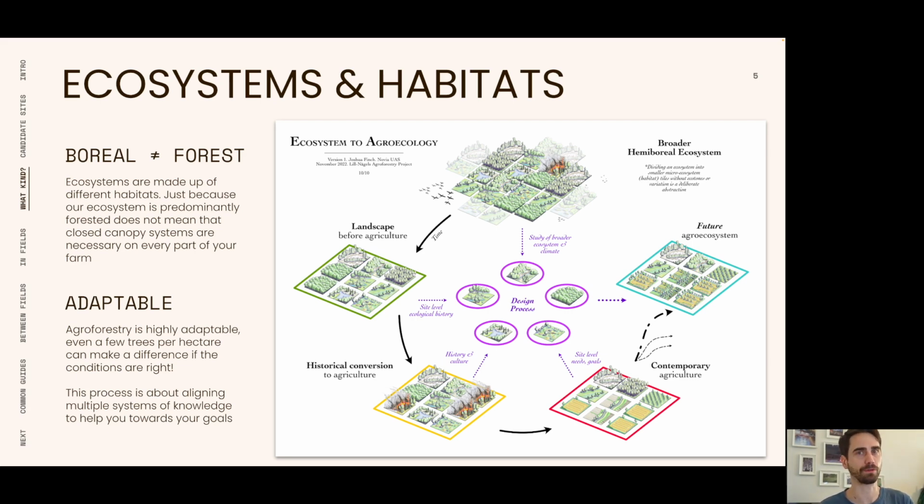Agroecology, which agroforestry fits in really well with, doesn't have to. You can practice agroforestry without agroecology. It doesn't function quite as well, I don't think, and you lose a lot of the potential benefits. But you have other options, so why would you choose to do agroforestry? Well, because forests want to grow here, is the sum of this slide. Now, not every space in Finland was always covered by a dense canopy. You have different habitats. But we can study that, and we can adapt the purposeful, deliberate integration of woody species into these different habitats on your farm to help you move towards your goals.